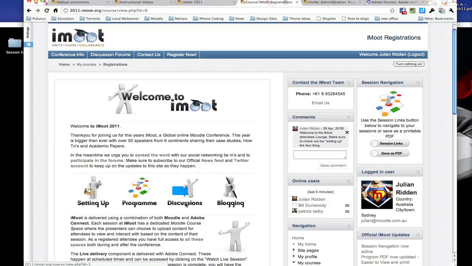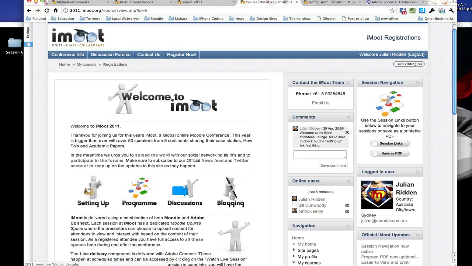The next tool is actually a brand new one in Moodle 2. It's called the comments block. We've added it to the attendees space. It's like a shout box or a Facebook wall in its simplicity. It's a place where you can go through and shout out a random comment. Please bear in mind that what you put here can be seen by everybody. You can delete it if you're afraid of upsetting somebody, but this is great again for intros, sharing a thought, maybe a web link you've just found, or maybe just saying how you're feeling and trying to keep the energy up. Comments are pretty simplistic if you haven't used them before, but it's certainly a fun tool to play with.